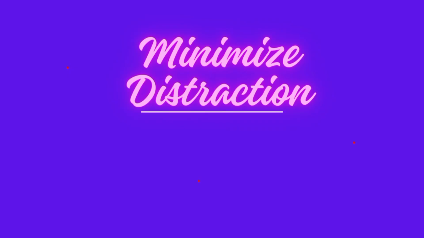Now move to the fourth thing, minimize distraction. This is a very important thing if you want a productive day because distraction is all around us. The most distracting thing is our phone, obviously, so we should keep our phone on silent mode to minimize the distraction until our work is completed.